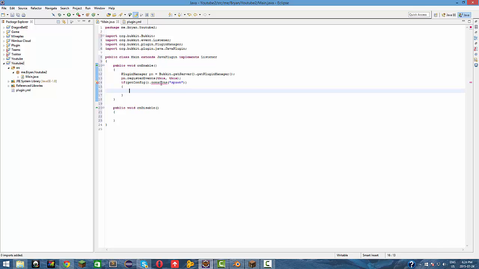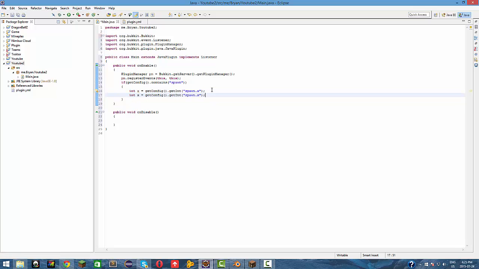And if getConfig contains spawn, we're going to make integer x equals getConfig.getInt, it's going to be spawn.x. I'm just going to make a couple of these.